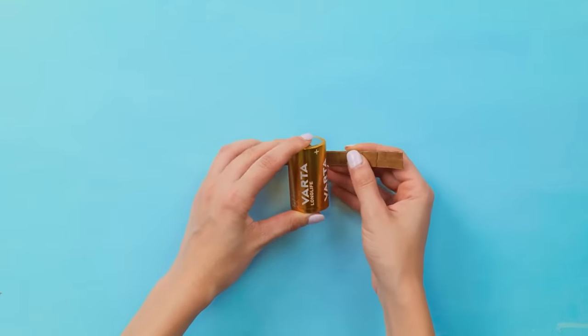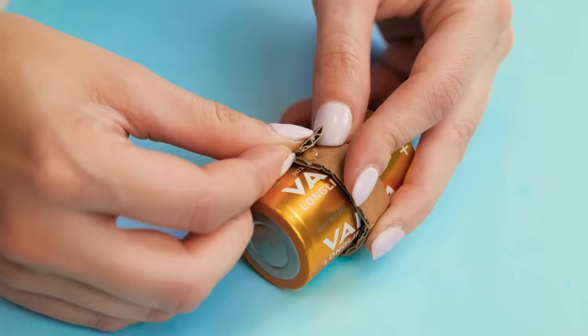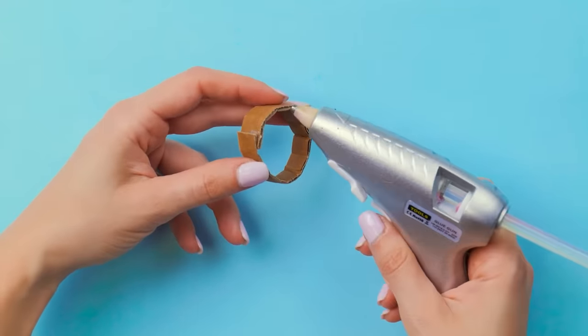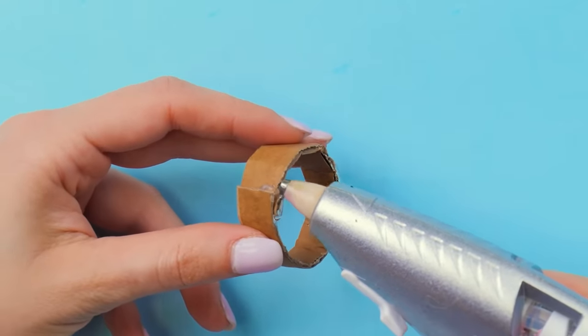I'll wrap the cardboard around the battery. Phew, it fits. Now I need to join it together. Luckily, I still have my glue gun. Once it's dry, I can slide the battery out. I'm left with a cardboard ring. I'll put glue around the edge. Not too much. I don't want it to be messy.